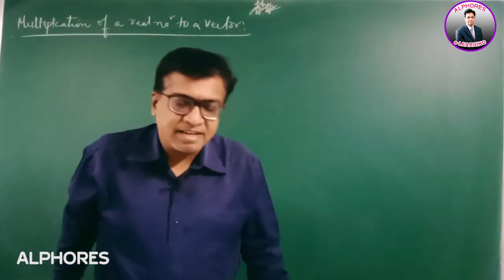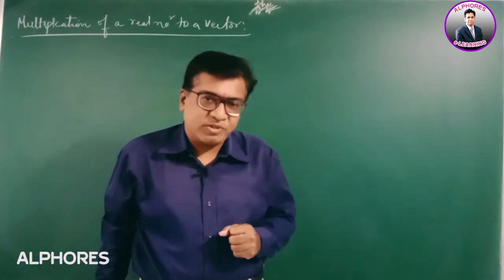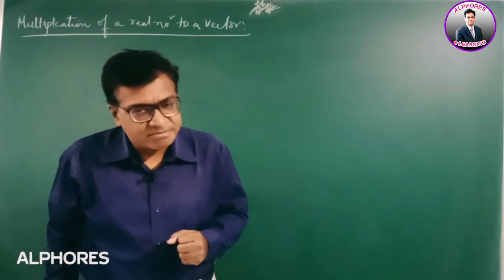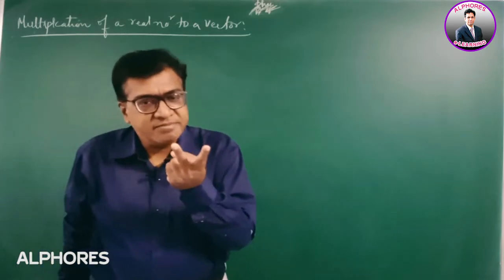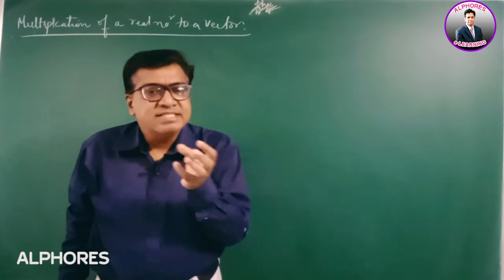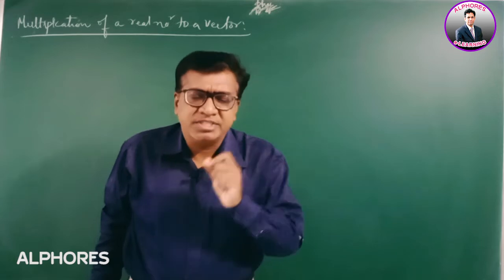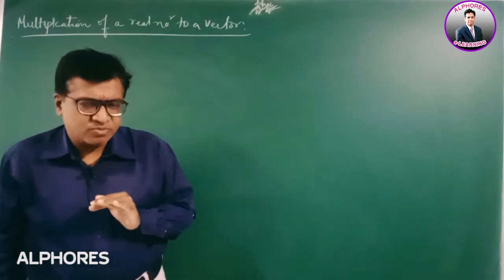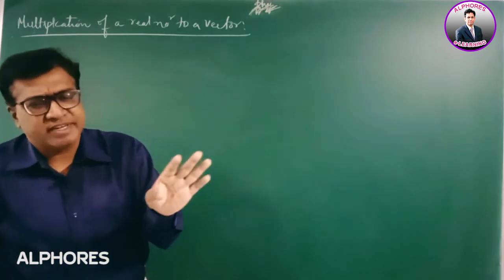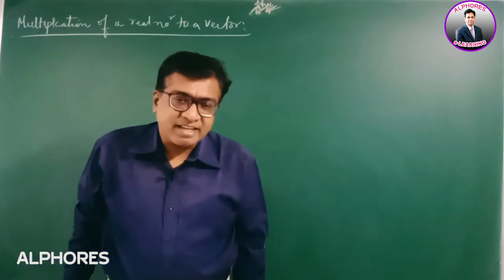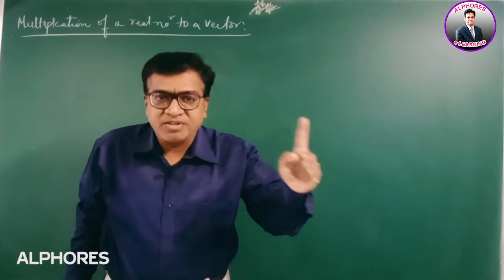Now what happens when a real number is multiplied to a vector? Before going to that, let's recall what we have studied in the earlier classes, the basic things required to understand today's topic. Physics is a subject of measurement. When you measure, you get a physical quantity. Every physical quantity is of two types: scalars and vectors. Scalars are just mere numbers with no significant direction. They have just value, magnitude and unit. Sometimes there are no units for scalars also, right? But they have got no significant direction. Even if they possess direction, they do not obey the laws of vectors, hence they are scalars. Vectors are the quantities which possess both magnitude and direction, and they obey the laws of vector addition.